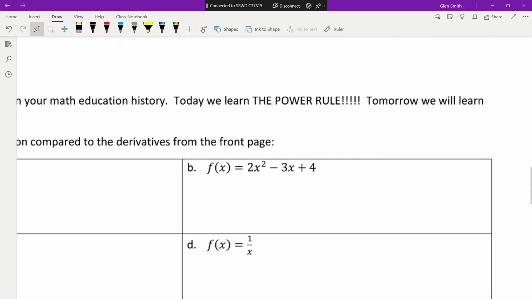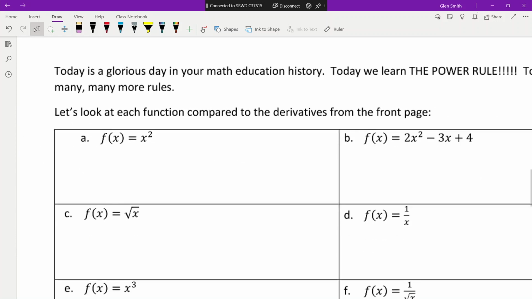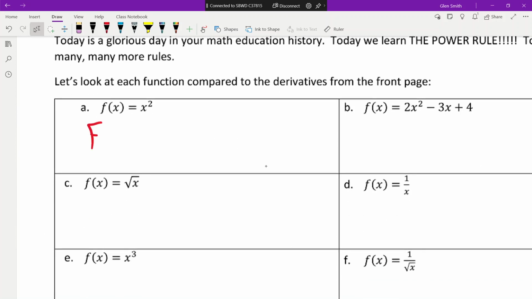Let's see this in action. You ready? Here we go. F prime of x here, that's how you say that, would be 2x to the first. Multiply down the 2. You should be writing this down again. I see kids on cell phones not paying attention. I need your full attention today to get this down, because everything we do builds off of this.